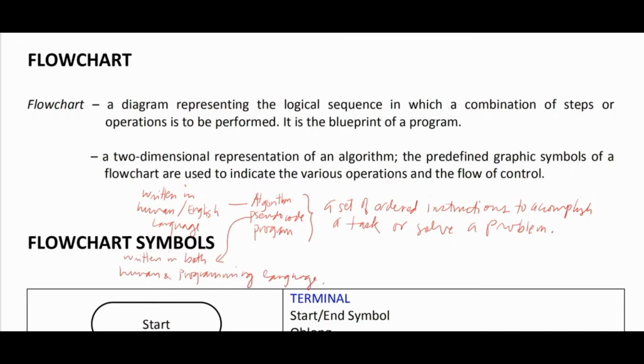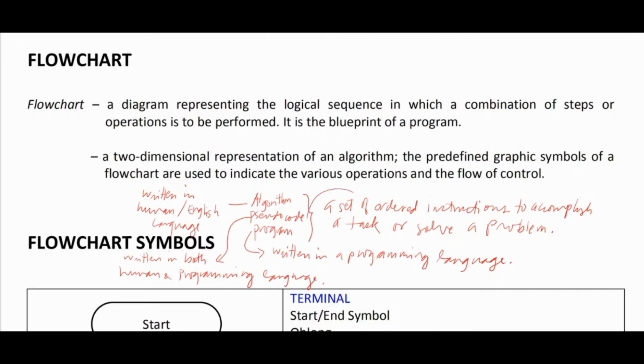While a program is written in a programming language, which can be compiled or translated using the programming language compiler or interpreter until the true executable code written in machine or binary language is generated, and then the computer executes the machine code equivalent of the original source code or program. So I hope the difference of these three terms is already clear to you.